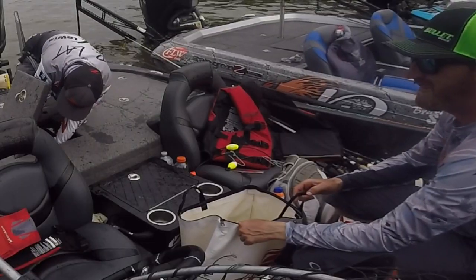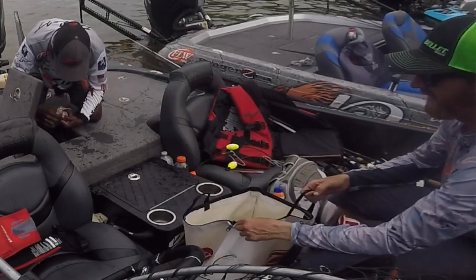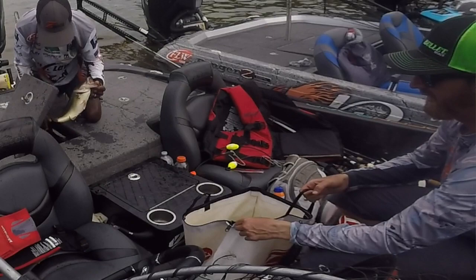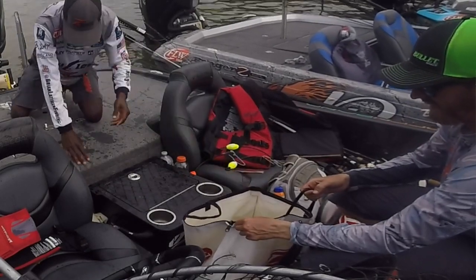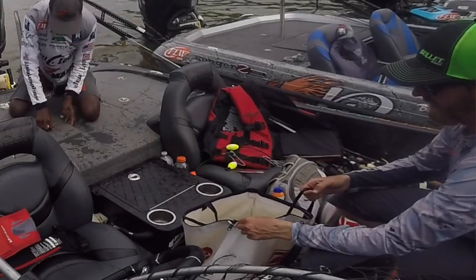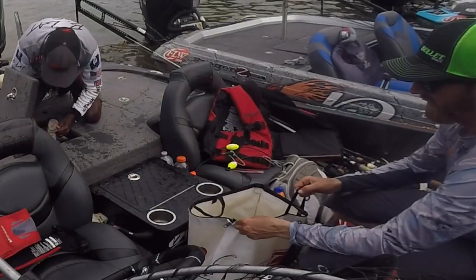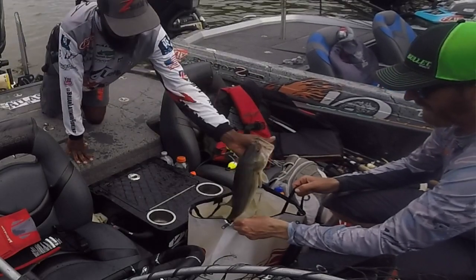So day one, I end the day. It went pretty good. It actually went a lot smoother than I expected. At 9 o'clock, I already had four keepers in the boat, and I just culled up twice during the day. That was it. I think I had 6 or 7 keeper bites on day one, which is not a lot of bites. So you can imagine my anxiety once again, looking for what's gonna happen on day two.